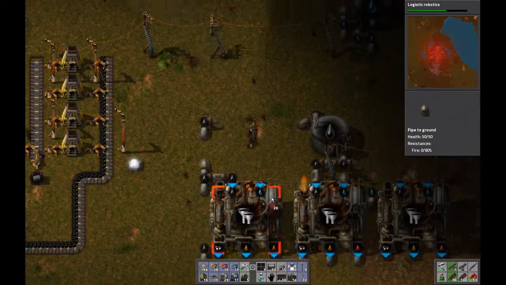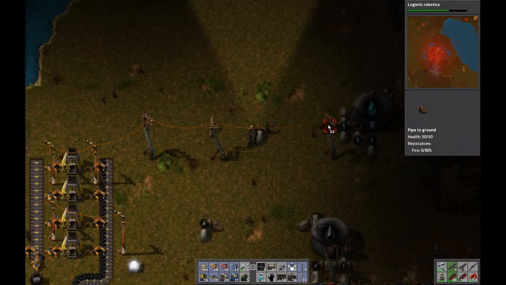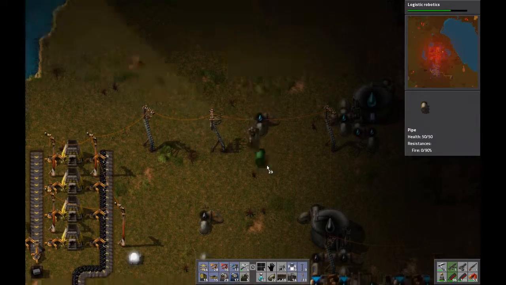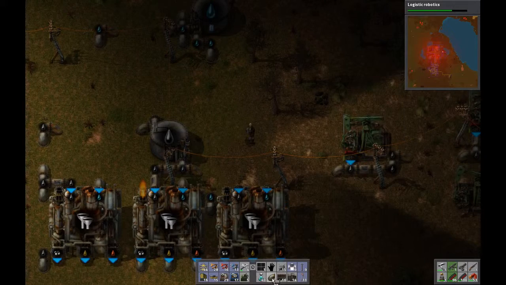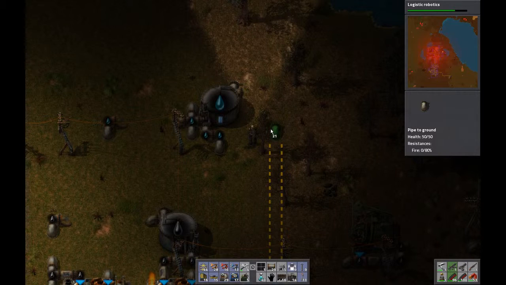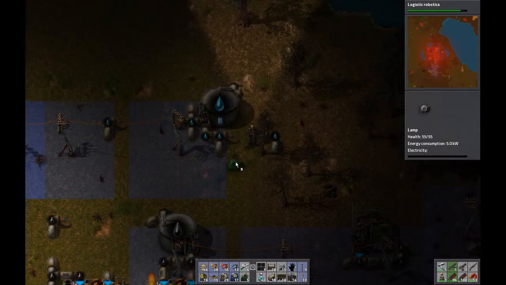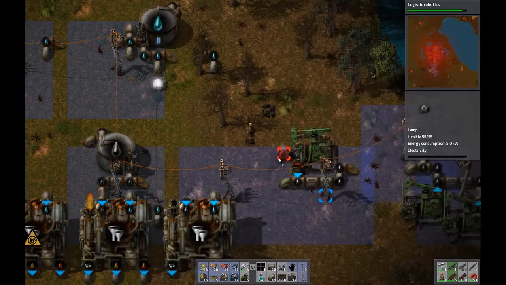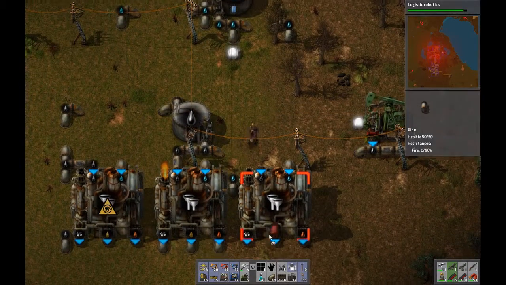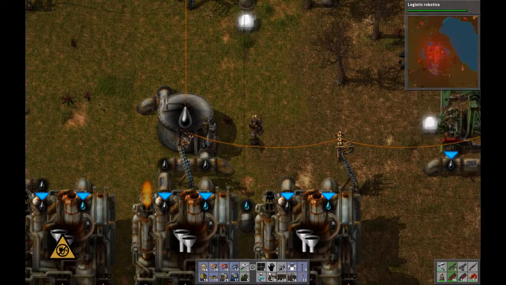So we got oil going into there, and this will be water. And we'll do the same thing over here. I'll have you come there. We have power over here. Need some light. There we go. I still don't think I have light being produced anywhere. Light fixtures, I should say.